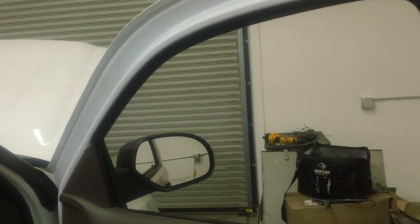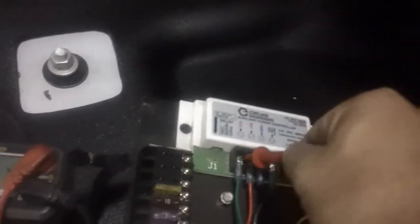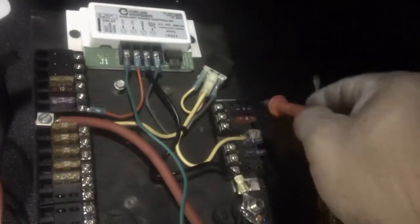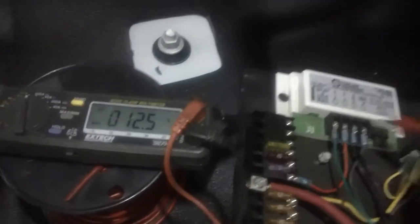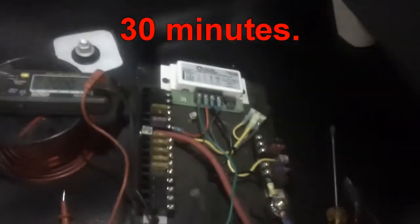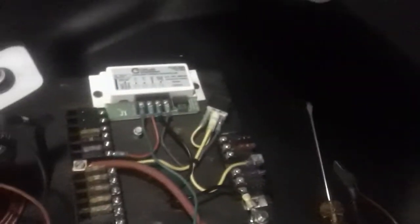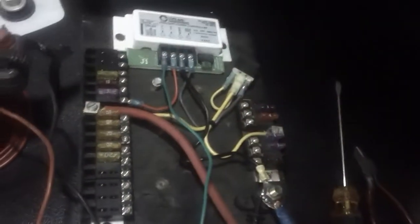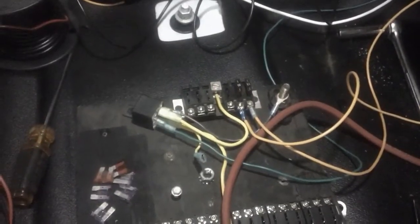I've got the stopwatch going. I turned off the ignition so this is my ignition sense hooked up to that fuse in the front. I still have power there — when the lights go out I know it turned off. Now that fuse is de-energized and I have no more juice going into this device, but I still have juice in my 12 volt accessory switched line. This is timing down — I'm not sure yet how long I'll set it, but if this were in service, the radios would all stay on until that device times out, then the strip and relay de-energize.